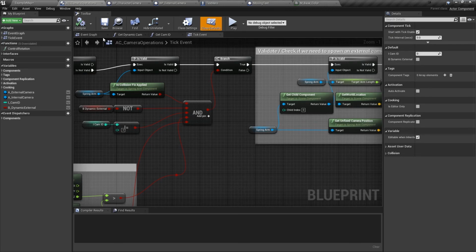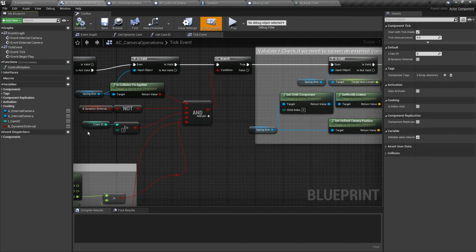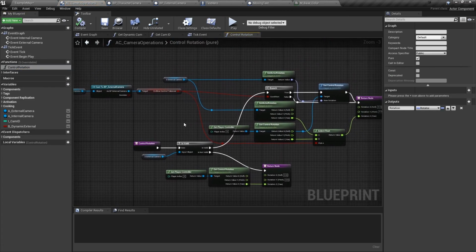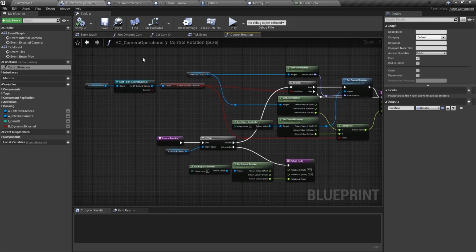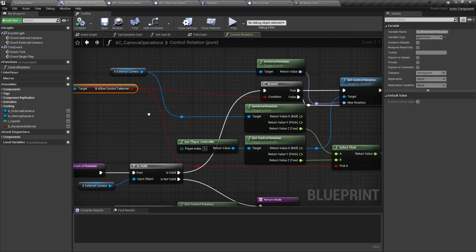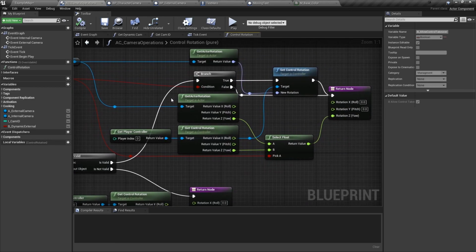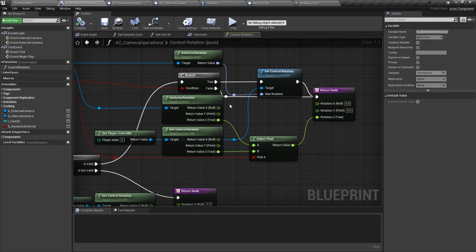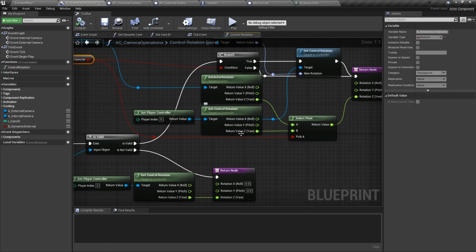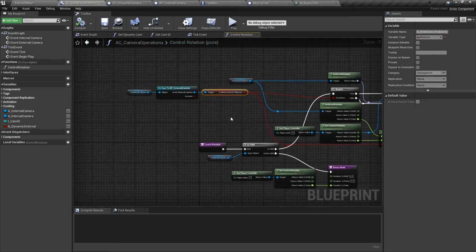Then let's take a look at the camera operations. This is the bulk really of the whole system. We have a function implemented from the user interface here for the control rotation. We modified these functions in the previous video to prevent the rotation from taking place if the control takeover variable is enabled. This code may end up having been repositioned a little bit, but it's mostly the same function, and you have put the different rotation based on whether you want to or not.